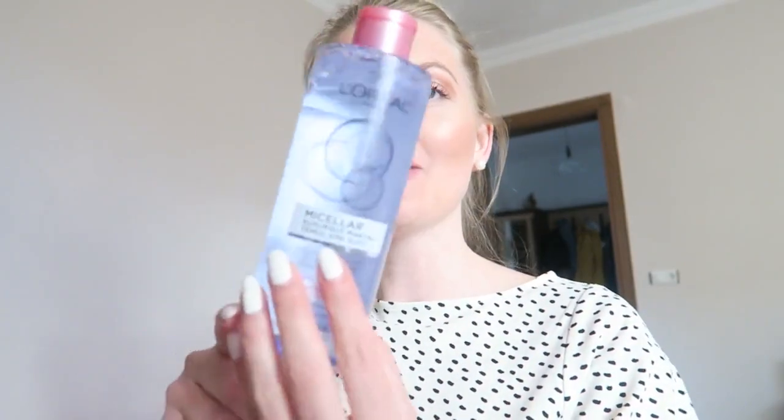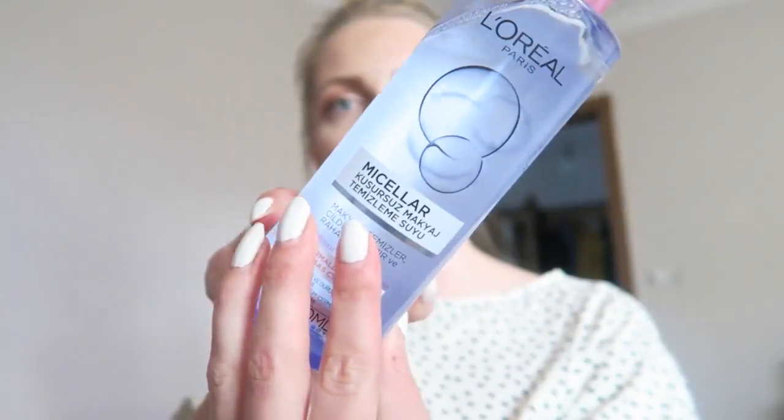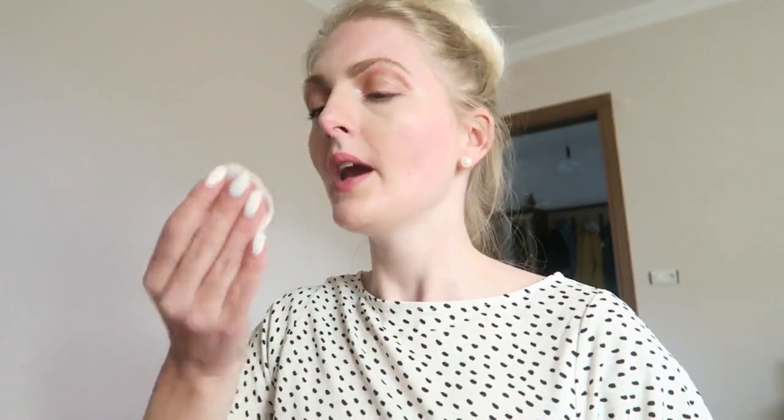So I just had my dinner, and I'm going to remove my makeup now. For that I'm using the L'Oreal Micellar water, and I really like this one — it's without any alcohol or perfume, so it doesn't irritate my skin. So if you have sensitive skin, this will work really well for you. I think tomorrow I won't apply any makeup — I think I'm going to sit a bit in the sun.